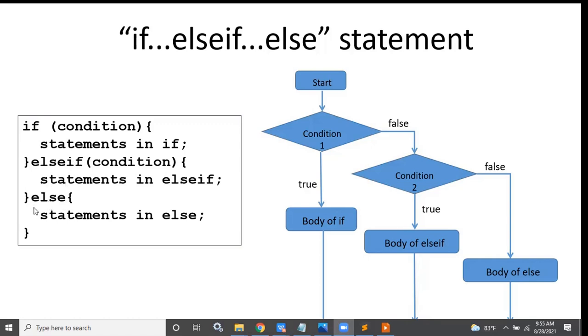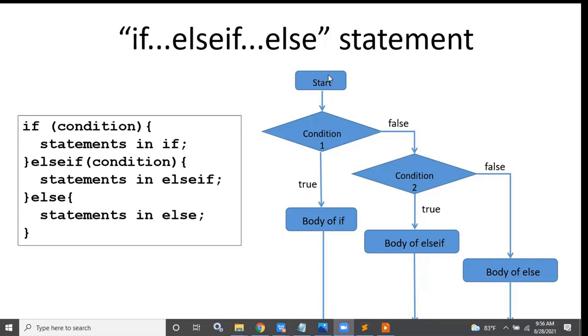Finally, you compulsorily have the else part, the default part that will execute if all the other conditions are false. Else, then the body of that else statement.